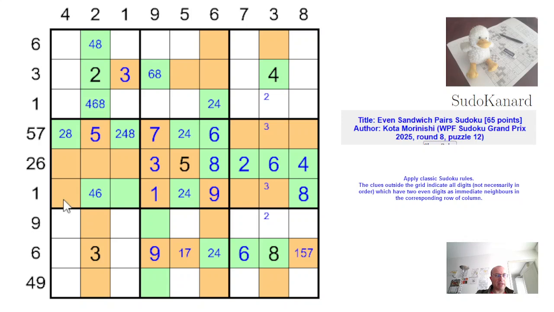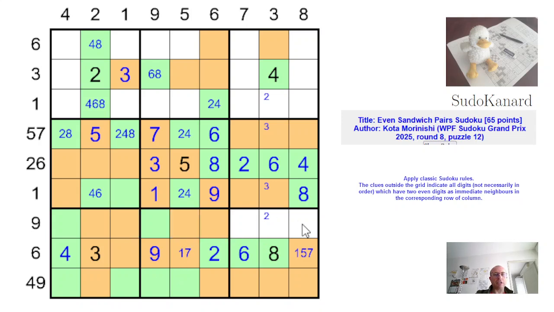Now, where will 5 go on this column? We need 3 consecutive cells with even digits, so they will be here with the 4 in the middle. This is now odd. 4 in the middle. That's a 2. And as I mentioned earlier, there's a pattern for this, and the only way to have 4 sandwiched between 2 even digits on this row is here. This is now odd, this is now odd.